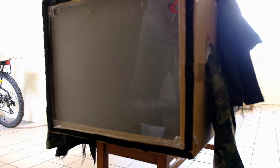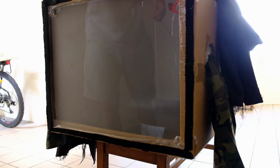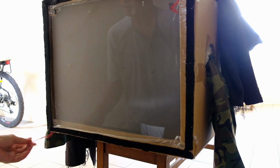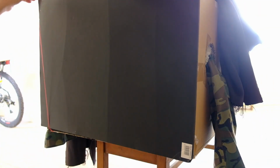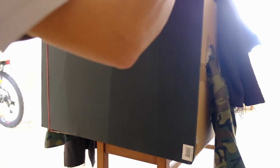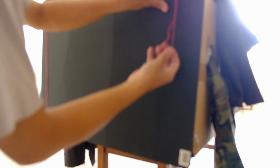So let's try to load the paper. The photo paper is already inside the box itself, and now before we load the paper onto the ground glass area, we need to cover up with this backing. This is really a test shot. I have never shot with this camera yet, so I'm actually not too sure how light proof this camera is. Okay. So let's pull it up.